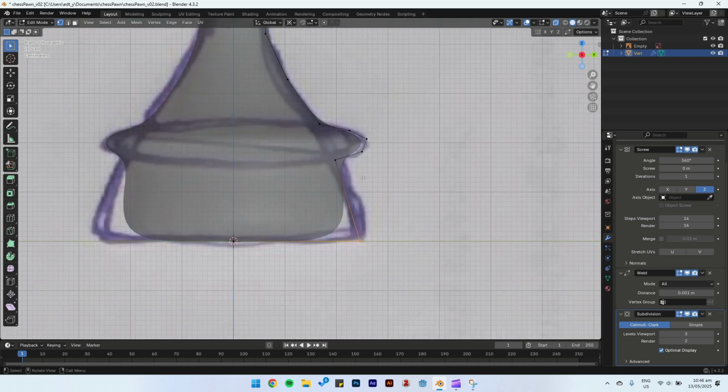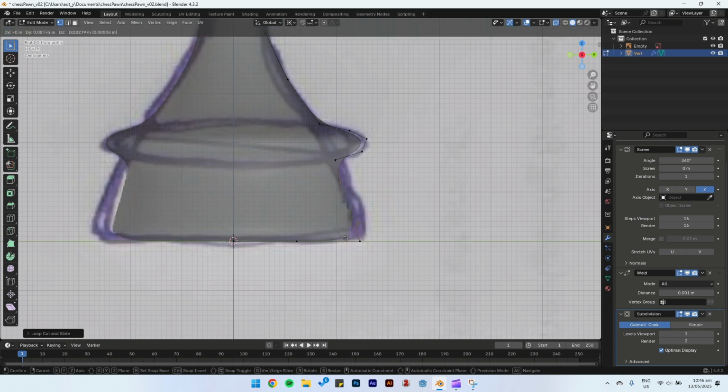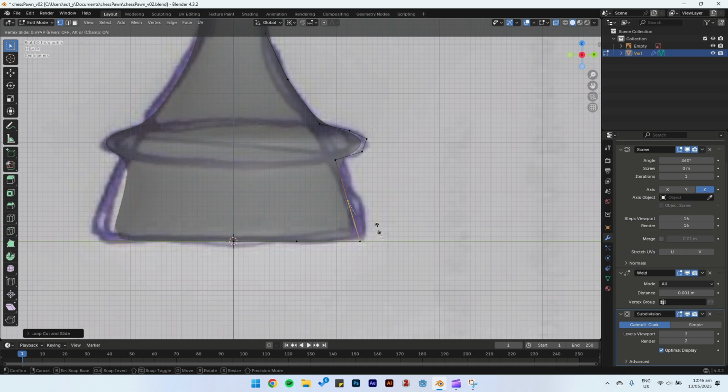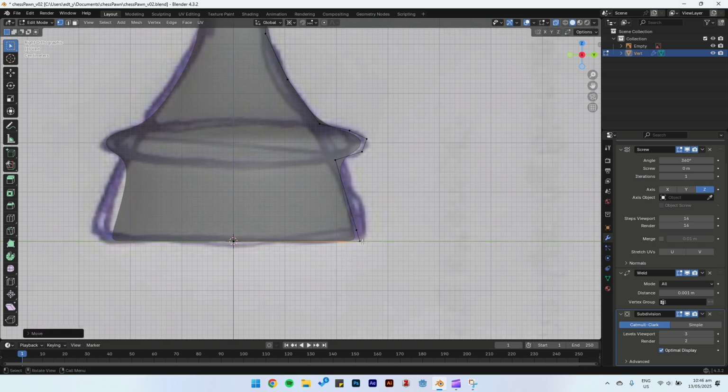So what we're going to do now is add some more definition to these areas that we want to preserve. We can do that by hitting Control R, and we'll come in and just drop a new vertice over here. And then I can create a new vertice on this side as well. And I can move these around quite easily just by pushing G. I can move that around. Or if I want to slide that along an existing edge, there's an option for that too. I can hit Shift and V to just slide that along that existing edge, which is quite nice. So for this one, I'll just move that closer. And you can see as I move it closer to this vertice on the corner, that's creating a nice sharp look for this.